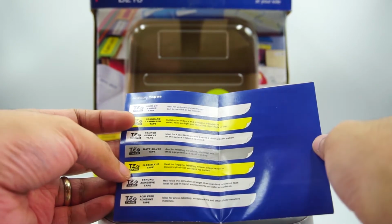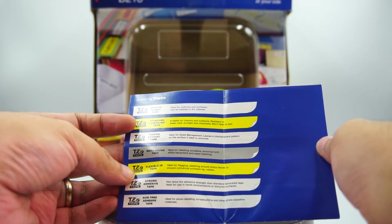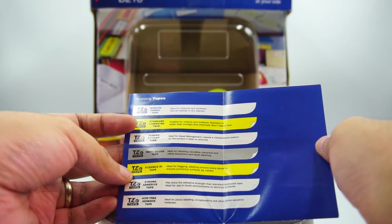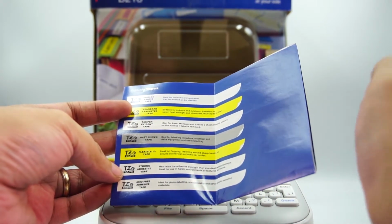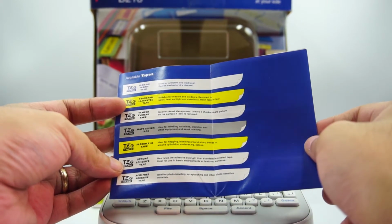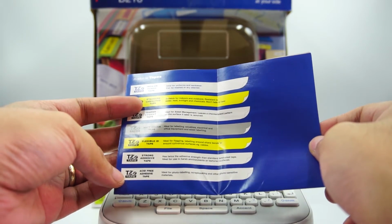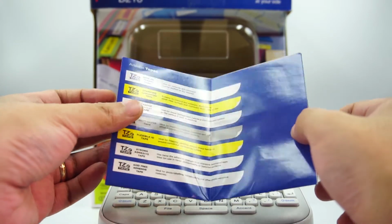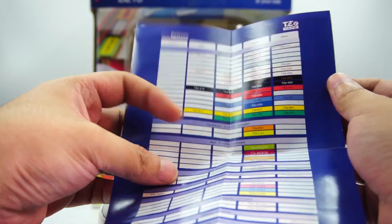And isang flexible ID tape, which is from what you're stating, that is good for labeling around sharp bends or cylindrical surfaces or cables. Next is the strong adhesive tape, so mas matibay yung adhesive niya. And this one is for the acid-free adhesive tape, which is good for photos. Okay, and it has multiple sizes.